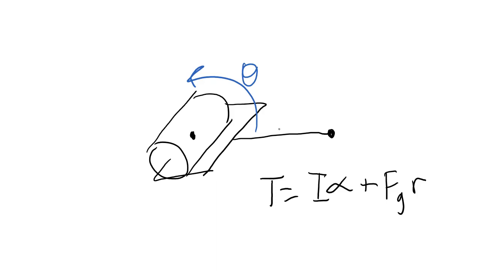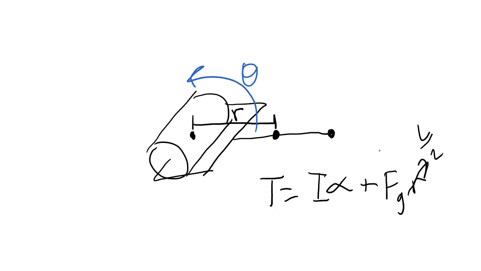Here, I'm using the variable r to represent the distance from the center of rotation to the center of mass of the link. If the link has a distribution of mass that is equal, we can approximate r as being L over 2, that is half the link length of this link. We might do that in order to agree with our use of the variable L in our calculations of the mass moment of inertia. If the mass of the link is not evenly distributed, then you can't assume that r is equal to L over 2. You would have to calculate the center of mass of the link.